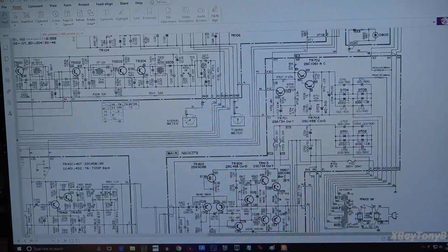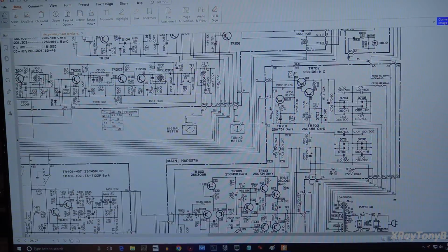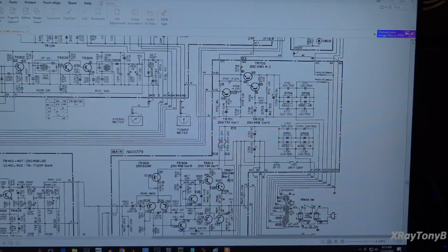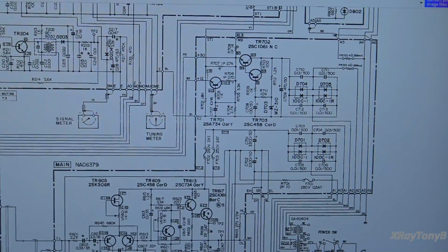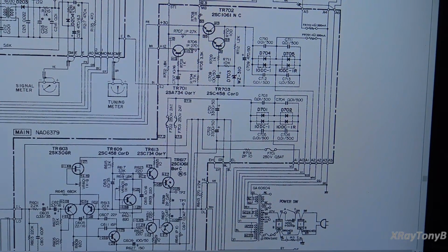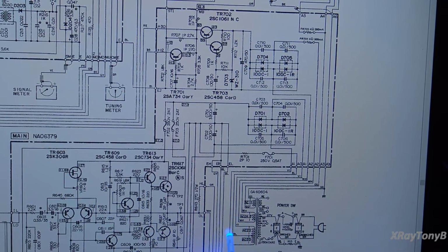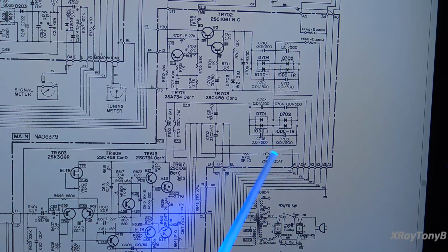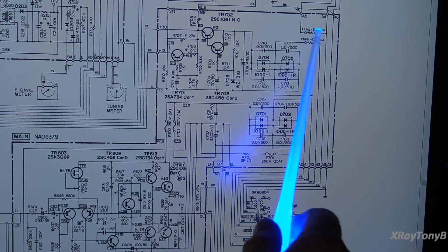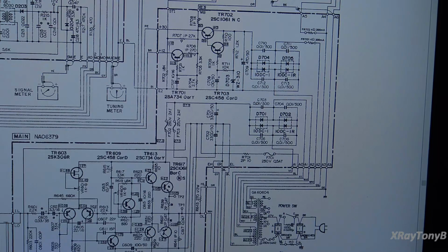If we drag this down and look at our power supply section, let's see if I can get it all on there. And I will move you in so we can zoom a little bit. Can't zoom in too much or you won't see the whole thing, but pretty close. Okay, so these windings all come up here and they go onto the power supply board, and the first thing we see is a bunch of fuses. We have F701, 702, and 703, and then we have a couple of little pico fuses. They're 4 ohm and they're designed to open at 300 milliamps.